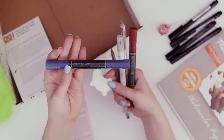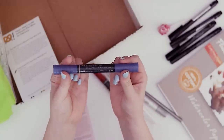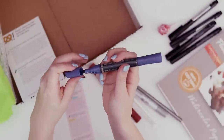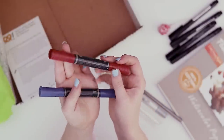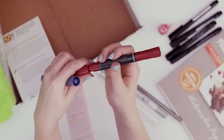Faber-Castell watercolor marker. Okay. I like how the marker flutes on both ends. This is the color Indanthrene Blue. Is that how you say that? One side is a brush. I'm guessing bullet. Yeah, bullet on the other. And then we also have one in the color India Red. You can see same nibs.